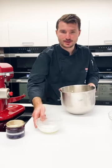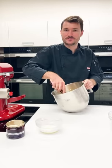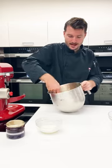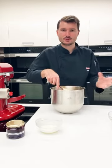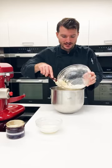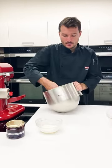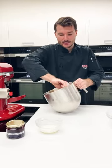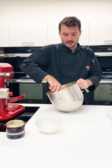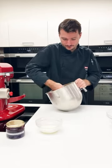Now, if you don't have buttermilk, you can actually just add a bit of acid to some milk, whether that be a vinegar, a lemon juice, or anything like that. Let that sit for about 15 to 20 minutes and the milk will start to go a bit lumpy. It'll start to curdle and look a little bit funny, but you'll get very similar properties to what buttermilk is. But if you have some buttermilk, we only need about 160 or 170 mils for this recipe. Whatever's left over, you can make some scones, so even better.